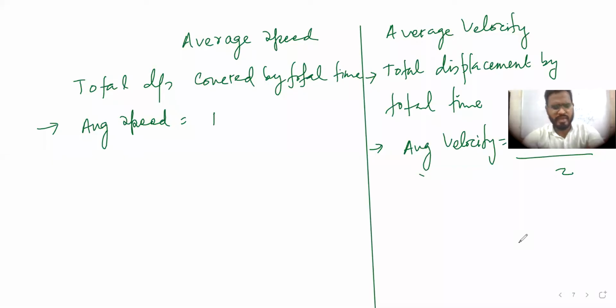Into numericals we'll see directly a tough numerical. Here also, anyway, average speed or average velocity, it doesn't matter. Speed is again a scalar quantity, right? And it is denoted by small s. Same here, velocity is a vector quantity. Unit is meter per second or kilometer per hour. And the vector quantity is denoted by capital V. Okay, fine. So now let's see one numerical.